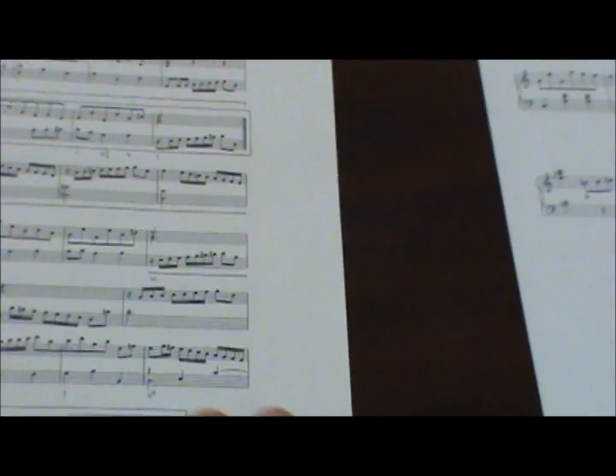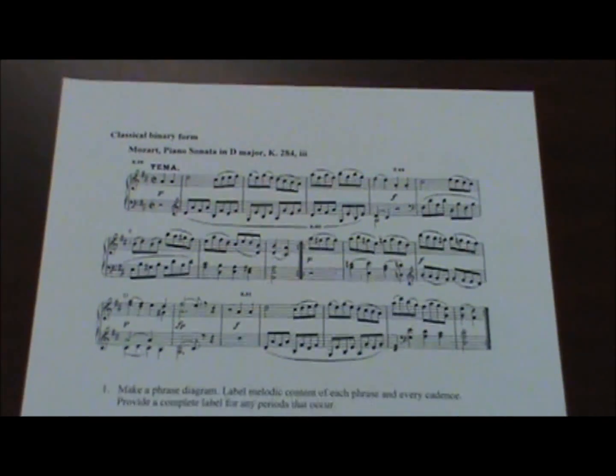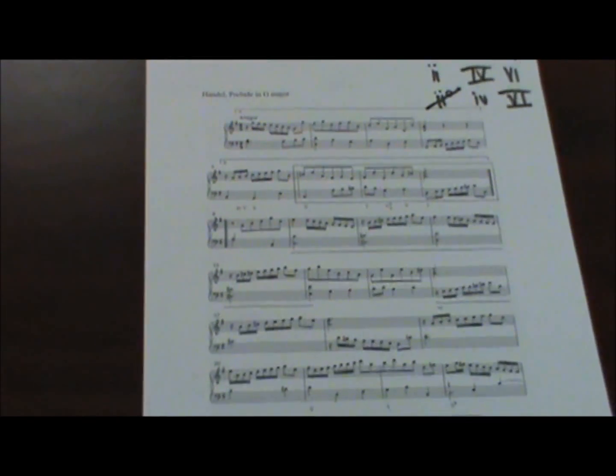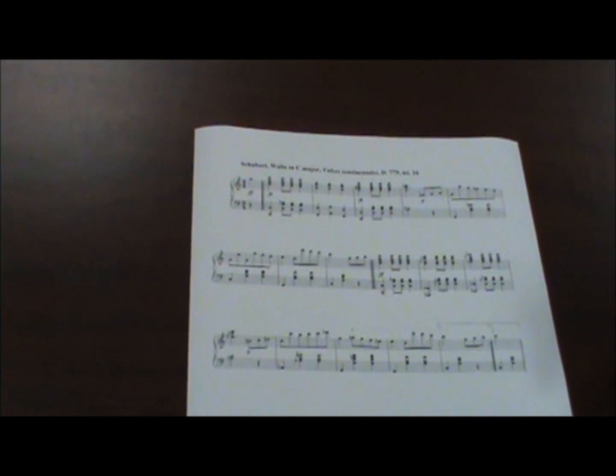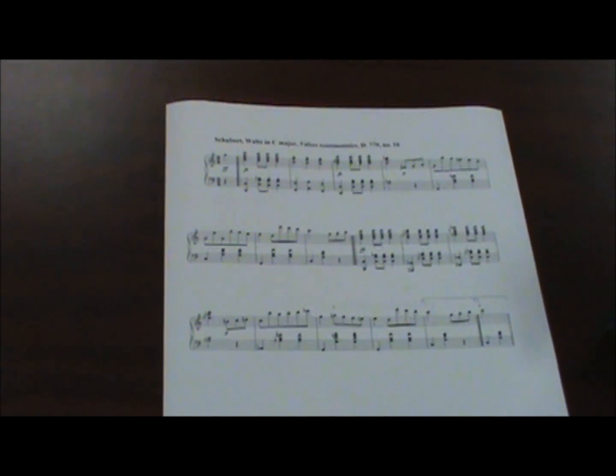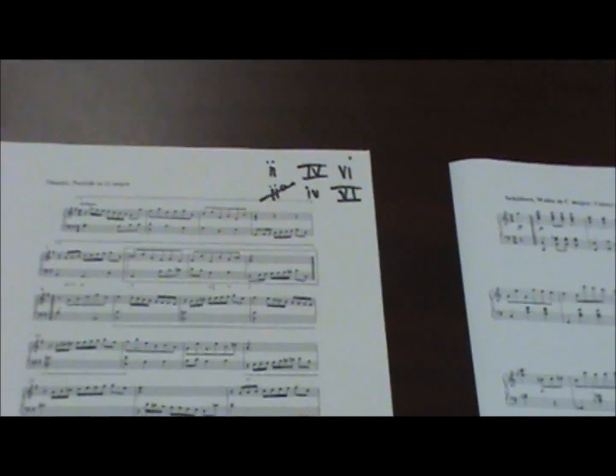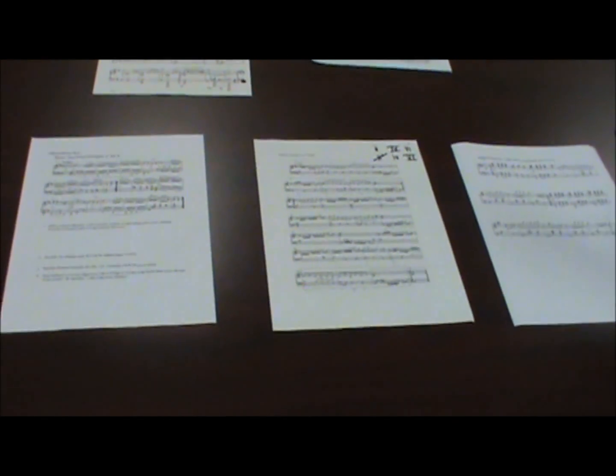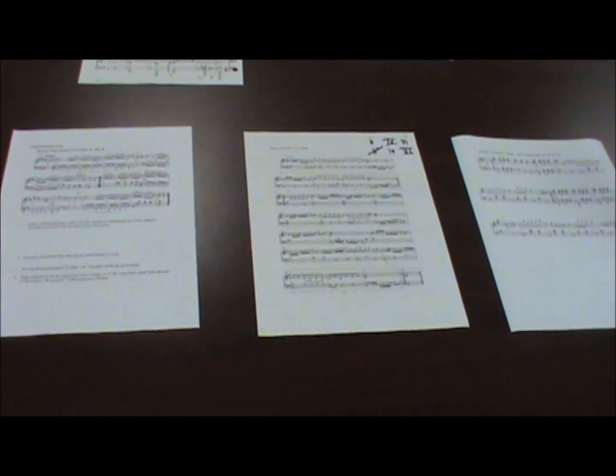All right. So what we've seen is an example here of what it is to be rounded. That's a rounded binary. We've seen an example here of balanced, an end rhyme. And here, simple because there isn't contrast and return in the melody. But in every case, there's a harmonic plan to it that gives you contrast and gets you return. It's especially vital that we get that kind of contrast and return here because, as we said, the melody doesn't do it.